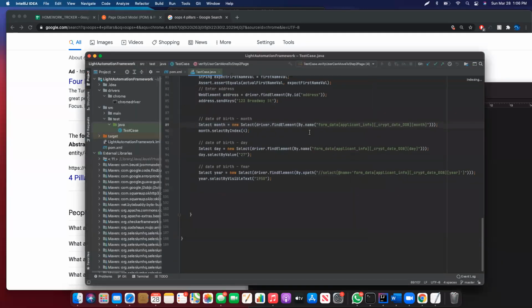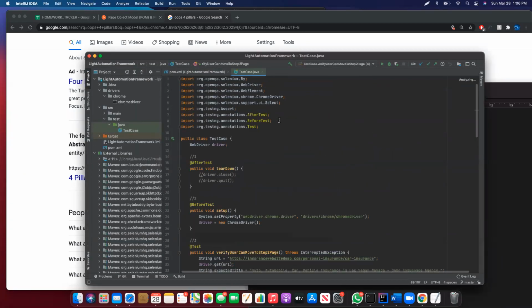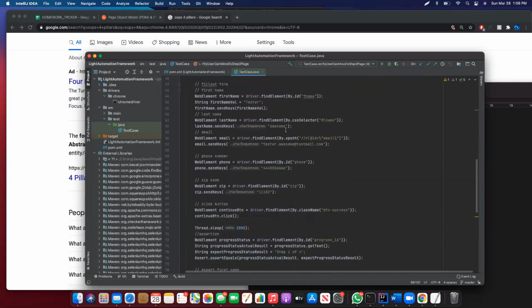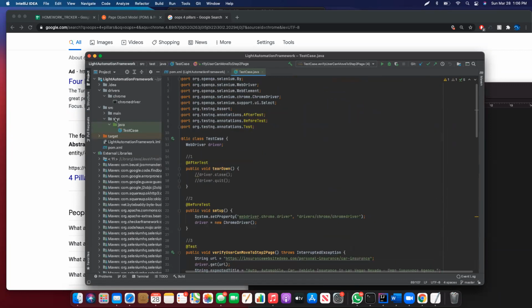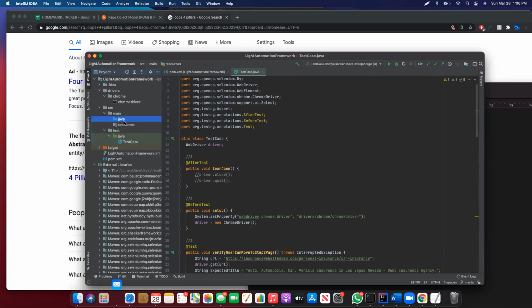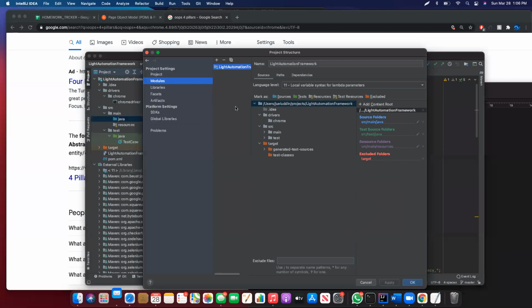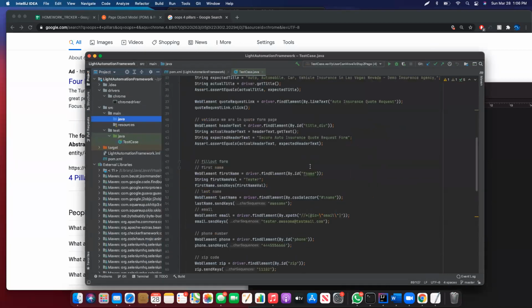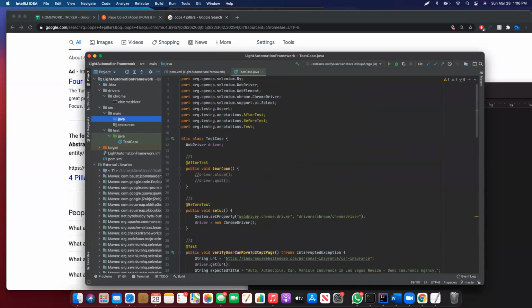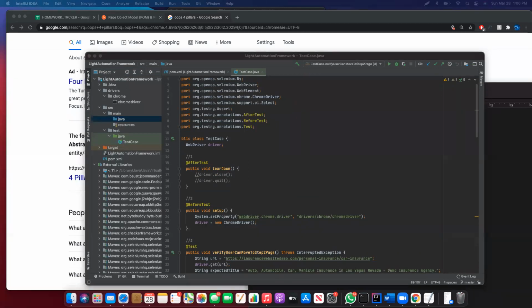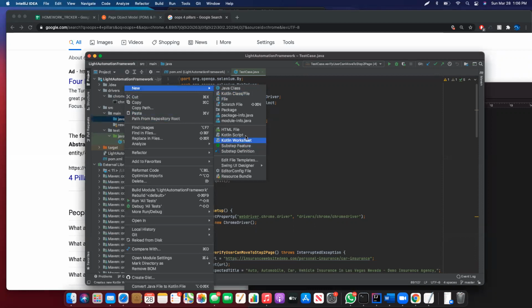Okay, so I opened it here. Okay, that's good. So this is the one, because I was in a wrong framework probably before. So I'm gonna go into the main, and as you can see, now we have Java. Okay, that's good. So inside of Java, right on your main, just follow my hierarchy here. What we need to do first is, if you click on new, as you can see, you got packages and all that stuff. So I'm gonna create a package.